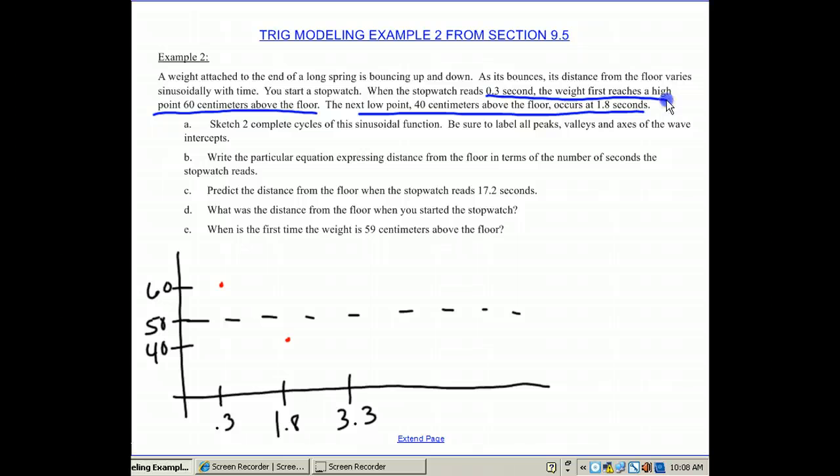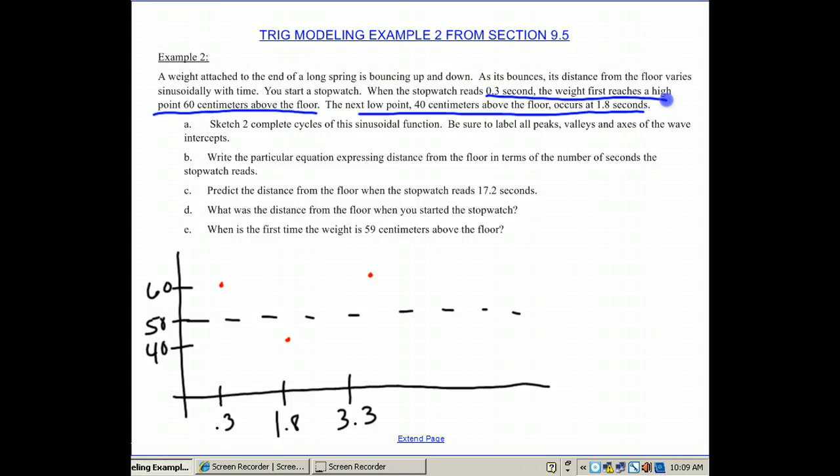So now I've completed a cycle, but what I'm missing are the seconds where it hits that center. And we always want to do the most accurate graph we can, so we have to figure out the seconds where I hit my center. If you remember from when we first started graphing, to find our best scale, we always take the period and cut it in quarters. The period is how long it takes to complete one cycle.